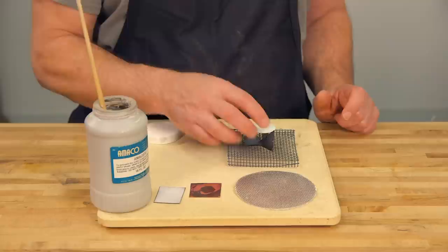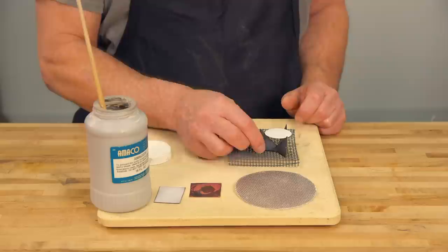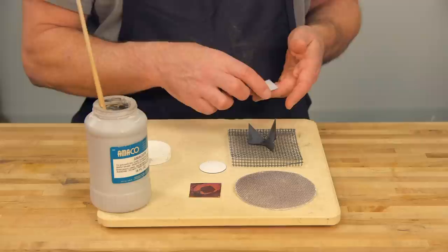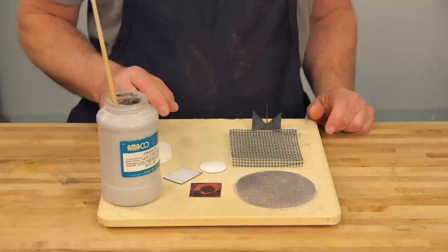The reason I like to use it is when I put pieces on trivets, I've got several things to consider. First, the trivet is going to soak up the heat so the firing process is going to take longer. Second, I've got to figure out how many trivets I can put on here and where to place them if I want to fire several pieces at the same time. And then last, it's a little wobbly, and sometimes if I have an odd shape, it can get unbalanced and tip over. So whenever possible, I like to avoid using the trivets.